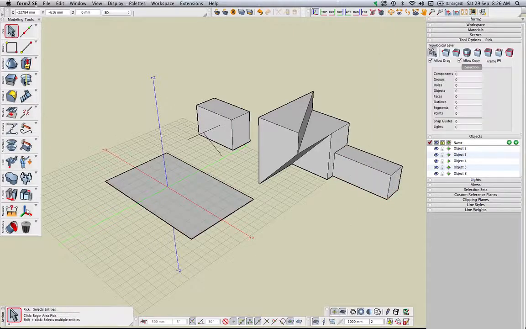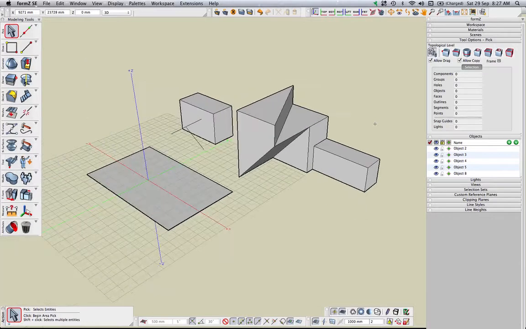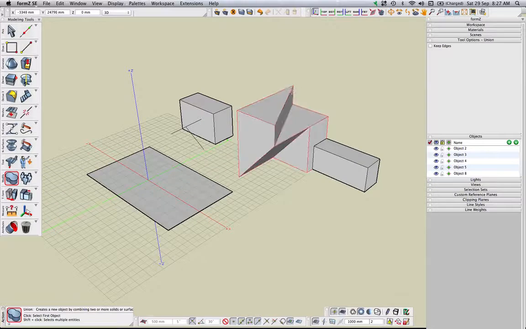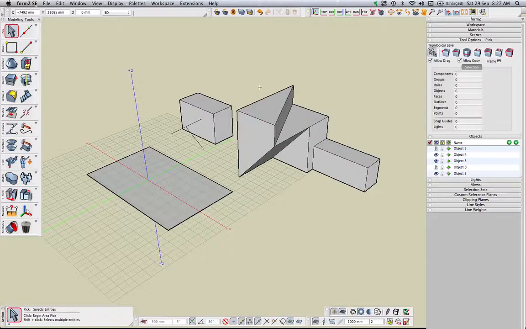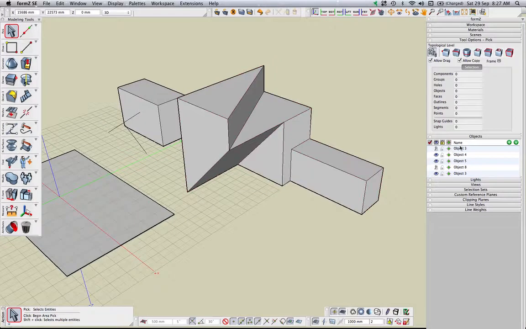But as you can see through here, in your objects over here, you've got different objects that are being created, and as I hover over the top of them, you can see that this piece here is a different object to that piece there. So sometimes you want to add objects together to create the one object and clean up into a clean solid. So over in the Modify tool here, the first tool is the Union tool, and it lets you select objects that you want to union together. And the difference with that is this now becomes one object. Okay, and the objects are listed over through here.